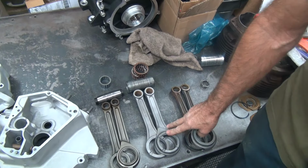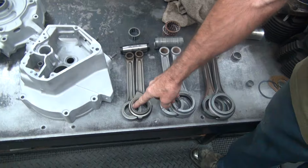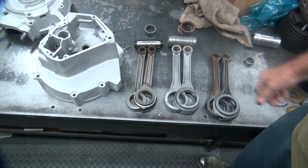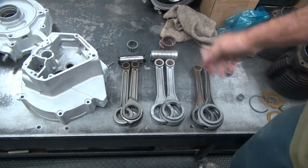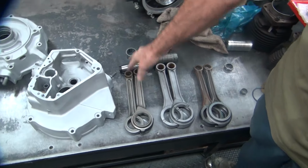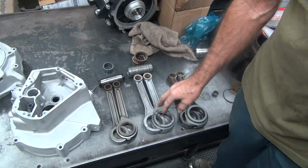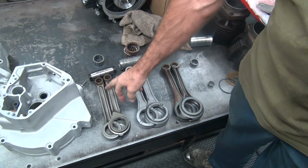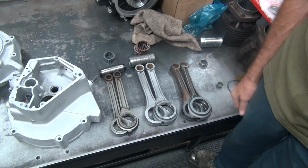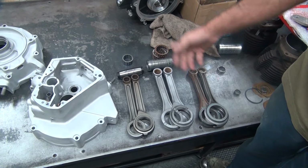The problem is these are crap. These got replaceable races in them, but aftermarket takes good replacement parts. So your Ultima motor, what they did was they took all this junk like this and they went with it, and they used this. So they used twin cam bearings and they shortened the rods up to this length, and that's what they put in their Ultima motor. So their motor's a hell of a lot better than stock Harley motor.